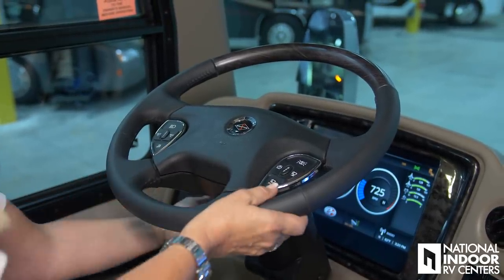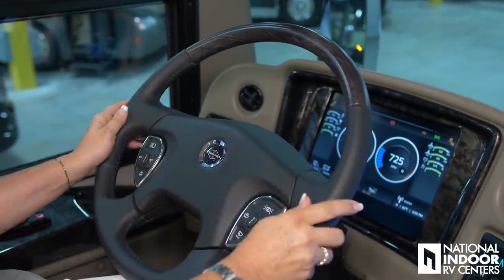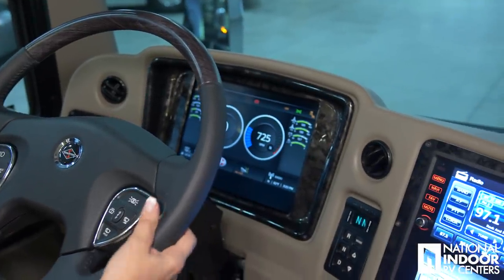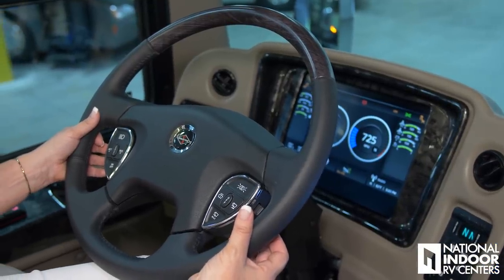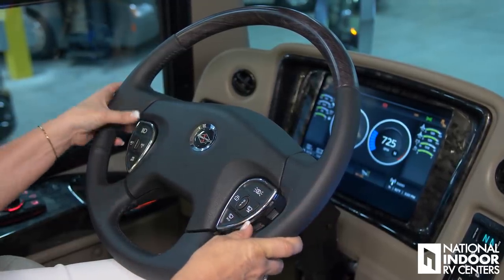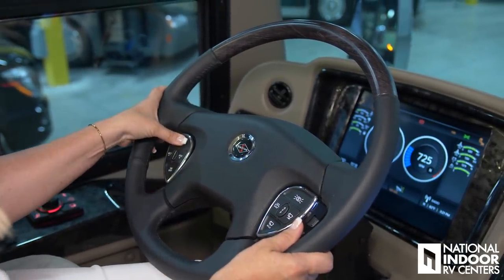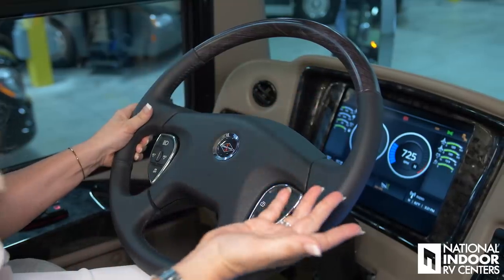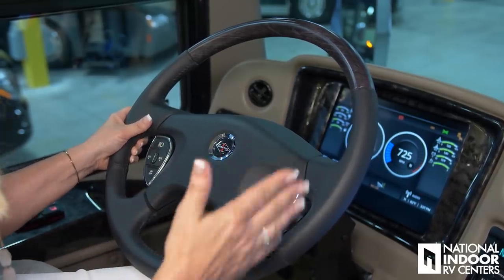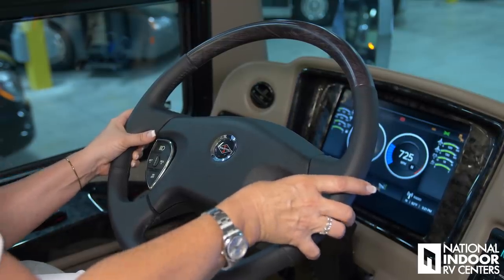I want to cover the features on the steering wheel. First of all, we have a lever over here to our left that we just lift, and then we can put that in the position that is comfortable for us while driving. We have toggle switches here to the side that work on the radio — the source for different options on your menu, volume and channels. We have our headlights and courtesy lights — we use the headlight flash when a trucker is passing us and we want to let him know it's safe to come over into our lane. Typically they'll flash their courtesy lights three times to say thank you. We would do the same — flash the courtesy lights three times to say thank you.